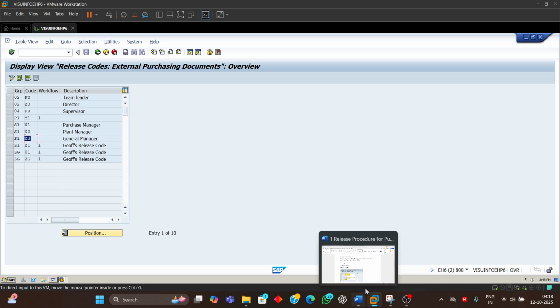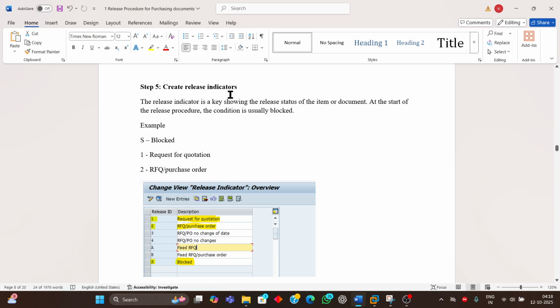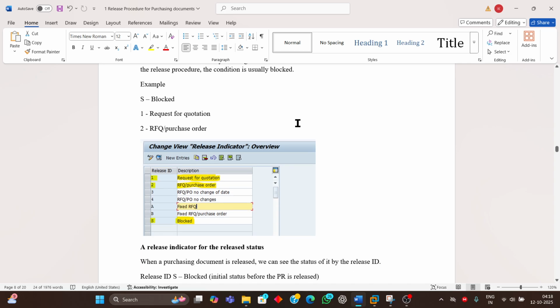Next, we will come to step number 5, create release indicators. The release indicator is a key showing the release status of the item or document. At the start of the release procedure, the condition is usually blocked.